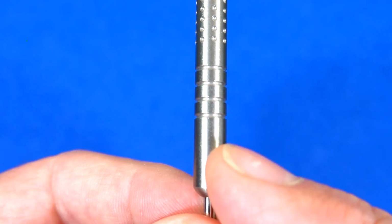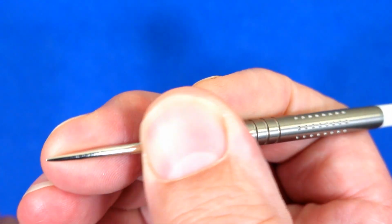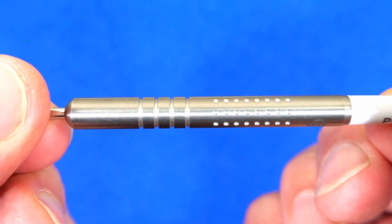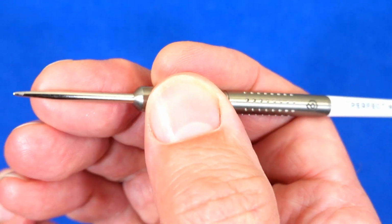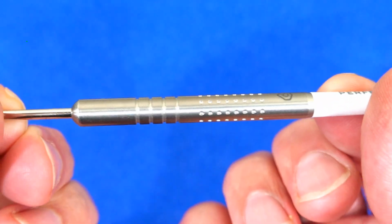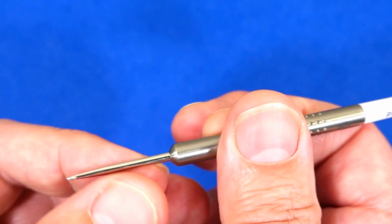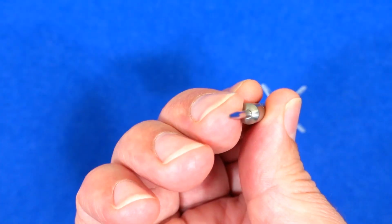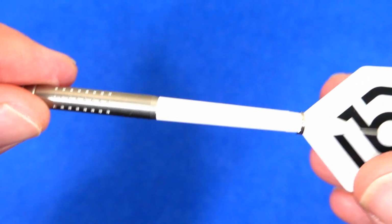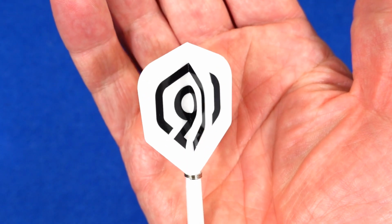It's got a very fine micro grain texture on the dart. For me though, it does feel a little bit slippy, but it may depend on the individual. Some people may find they get some grip from it. I'll have to see how it feels when I throw it, but it's kind of an elegant looking dart. And if you don't like a lot of grip, I'm pretty sure you'll be quite a fan of that. Also feels fairly slim as well, so we'll have to see how I get on with them. And there's the medium nylon stems and the standard Perfect 9 flights.